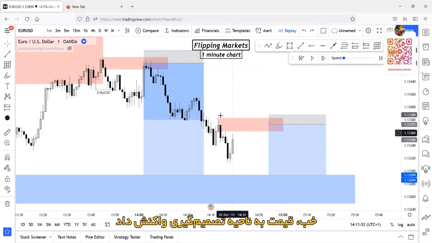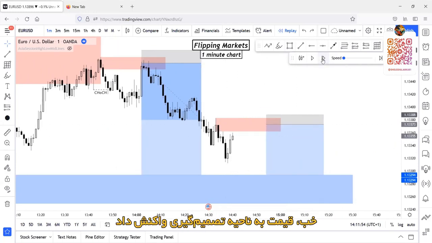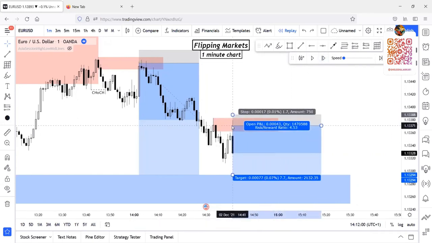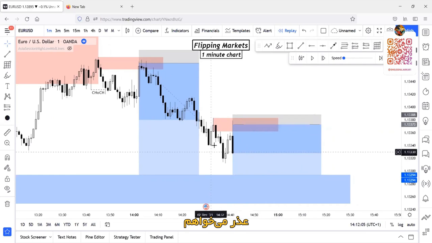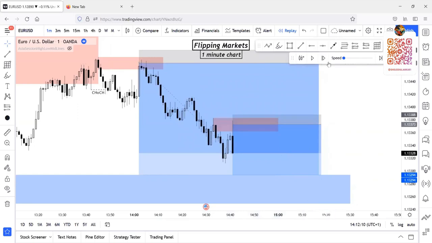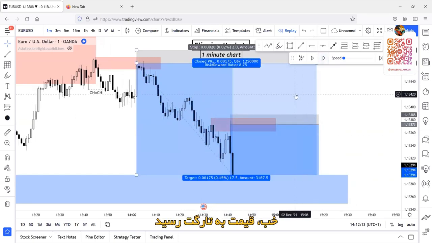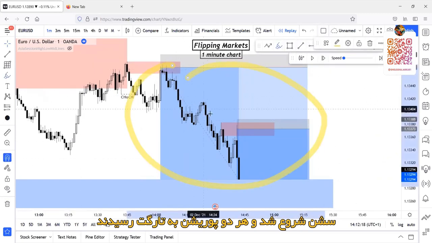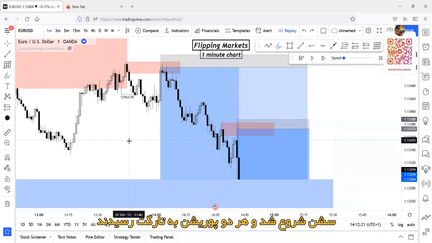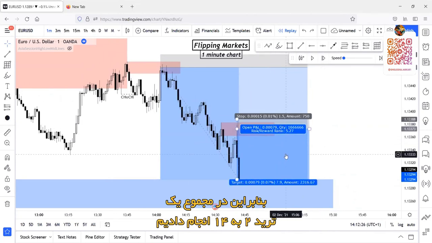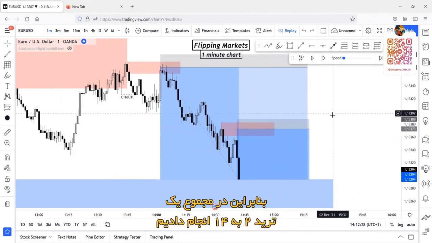Okay, price reacting on the decisional one. Reaction. Okay, and now we are tagged into the trade again. So the way like this, and I will just extend this zone also. Let's play price. Okay, and TP hit. So the session has just started, and double TP did hit. First one for 1 to 9 risk reward, second one for 1 to 5 risk reward. So overall 1 to 14 risk reward booked.